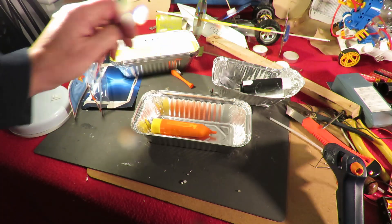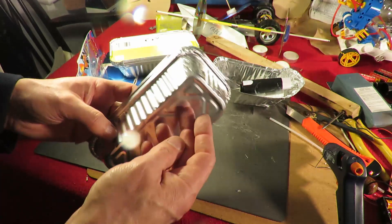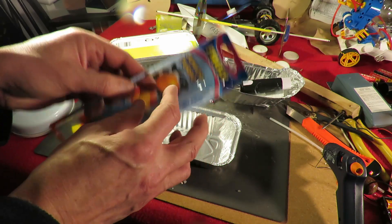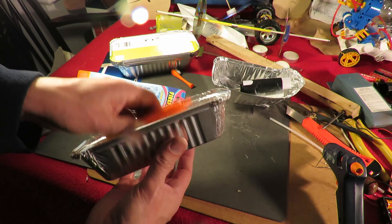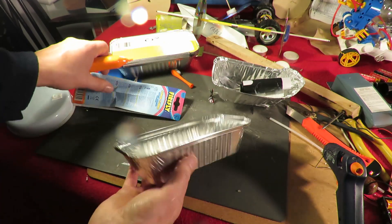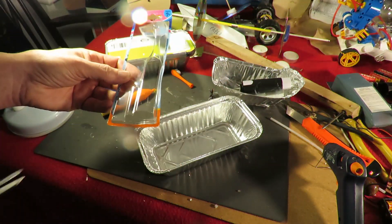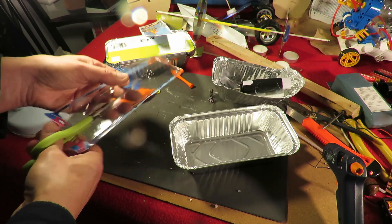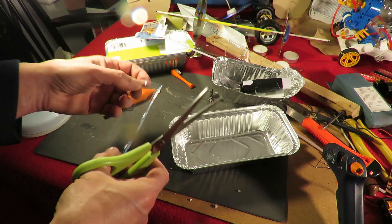I want to know if I can put that in the boat so it's going to vibrate. And put some flippers — I think I'll cut this up into strips and put a couple of strips on the back. Let's have a look. I don't know if they'll be too flexible.